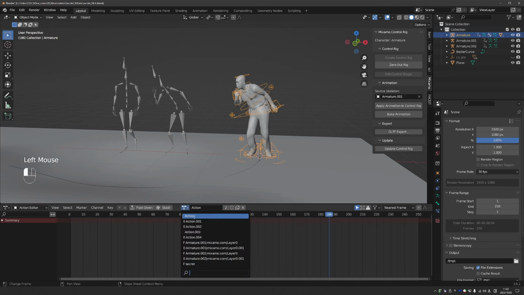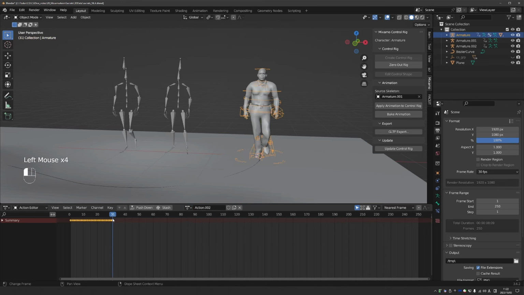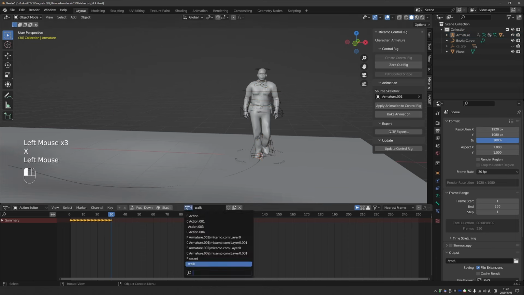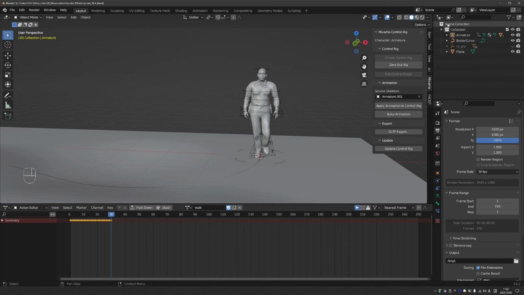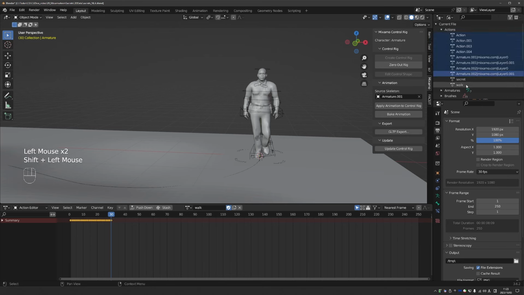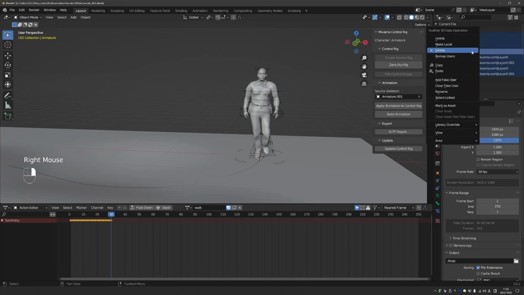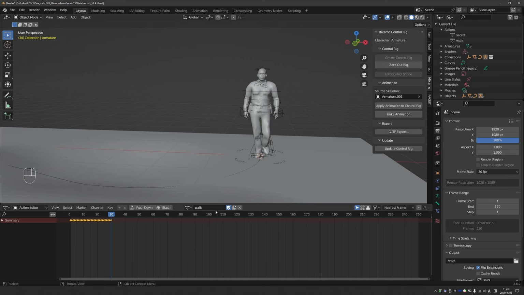And then let's go through the other animations. I have a bunch here, and here's the walk. So name this walk. And that's all I need for this scene. So let's delete the armatures. Oh, and enable the shield for the walk action. If you want to get rid of all of these additional actions, you can go to your outliner and switch it to Blender file, expand the actions, select everything that is not secret or walk, and right click and delete. And that way I cleaned up the file, I only have the animations that I want.